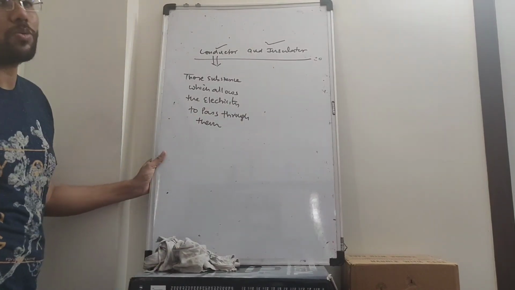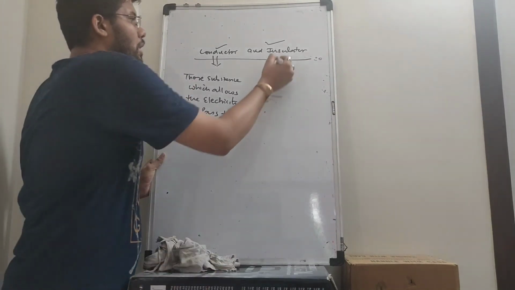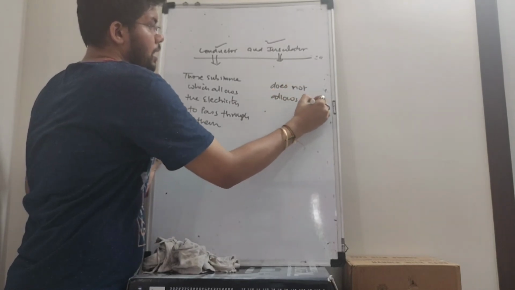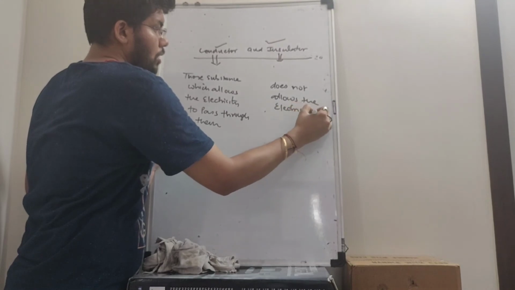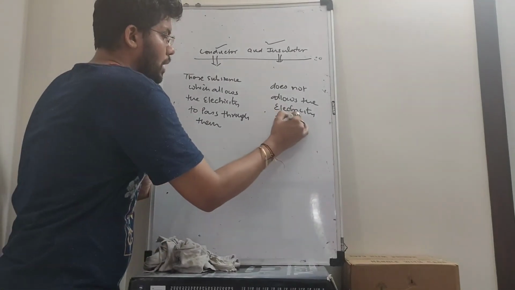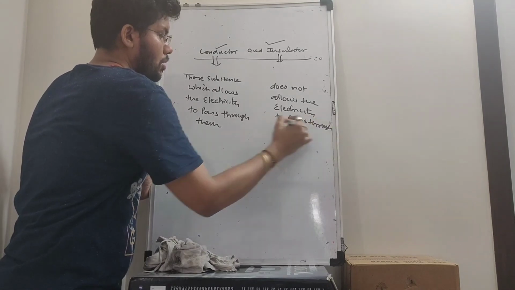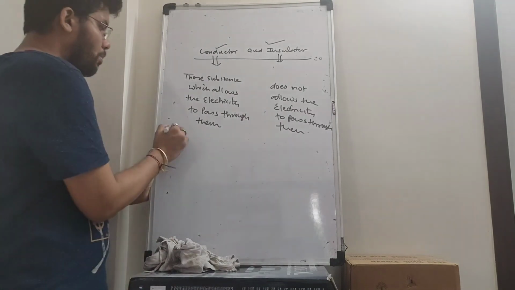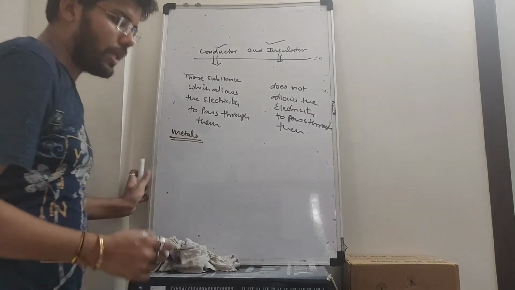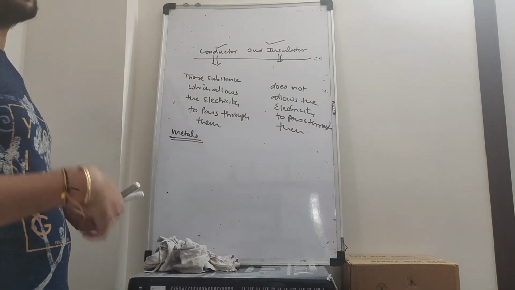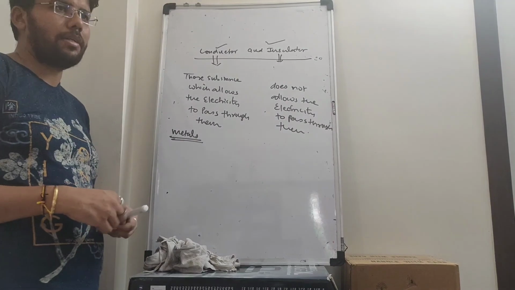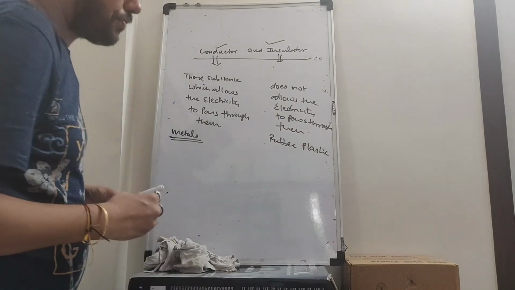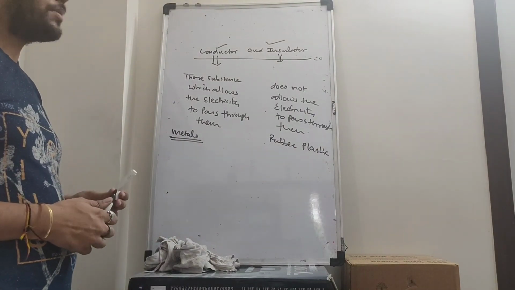जो अपने थ्रू इलेक्ट्रिसिटी पास होने देते हैं, इलेक्ट्रिक करंट को पास होने देते हैं, उनको हम कंडक्टर्स बोलते हैं. Those substances which don't allow electricity to pass through them are called insulators. जैसे जो मेटल्स होते हैं वो क्या होते हैं? Metals are conductors. Acid, base, salts, they are also conductors. They are good conductors of electricity. But जैसे रबर हो गया, प्लास्टिक हो गया, they are bad conductors of electricity.